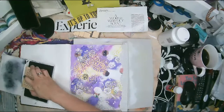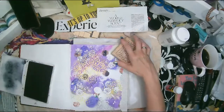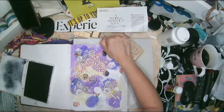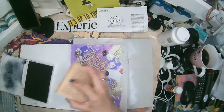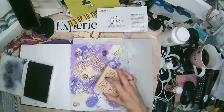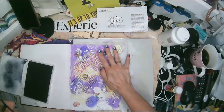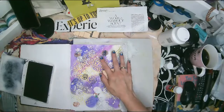Well, you know what? I wasn't going to go over the silk, but I'm doing it. I'm going right over top of it because I can. Watch me. Watch me do it over here, over there, over here. You can't even see the emojis. Oh, yeah, you can. You can see them.